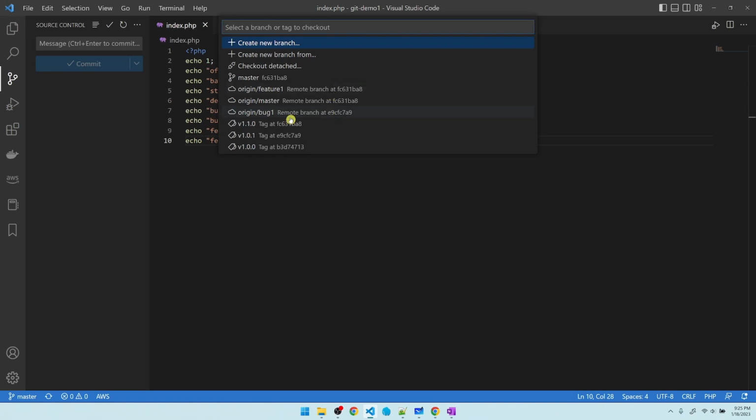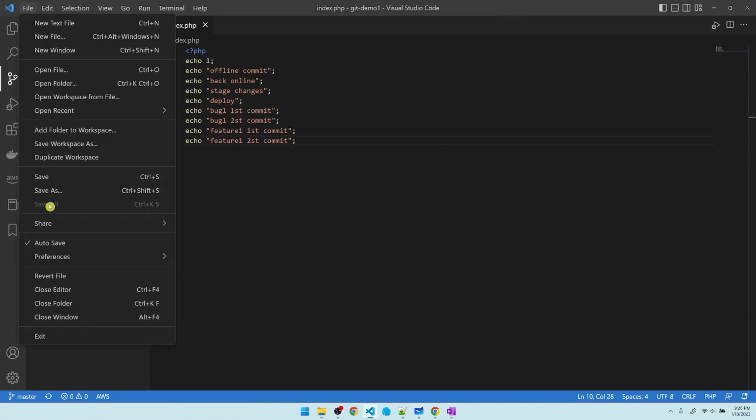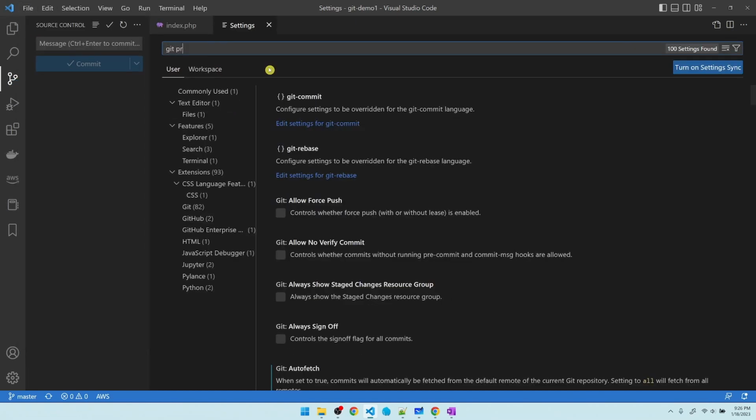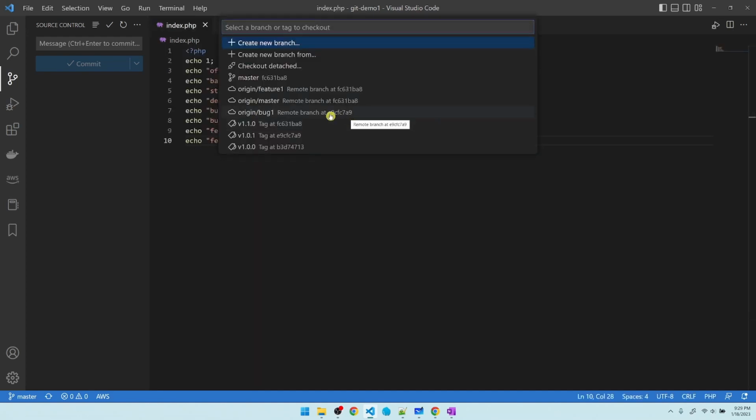Now, how do we do a sync with GitHub so we can get rid of these two? We need to enable a setting in the preferences. Search the settings for something called git prune and put a check mark here. Every once in a while in the background, VS Code runs a command called fetch. What it's doing is it's checking the status of GitHub to see if there are any changes. So by enabling the prune command, the next time it does a fetch, it will check if there are any deleted branches in GitHub. And if there are, it will also remove the local ones here. So the prune setting should get rid of the ones that say origin/bug1 and origin/feature1.